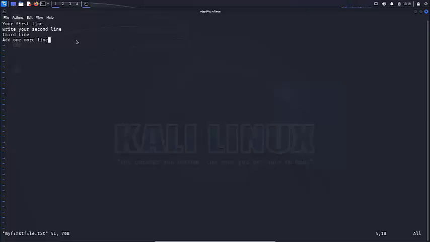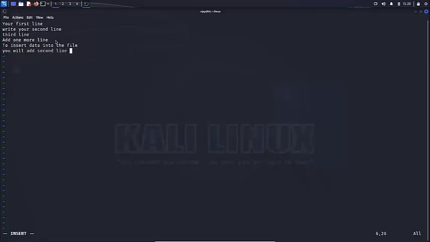If you want to edit this, you will have to enter the editing mode. For the editing mode, either press the I key on the keyboard, or press the Insert key. When you press the Insert key, you can see it is written INSERT. Insert means now you are able to insert data into the file. Okay, again press the key and add the second line.